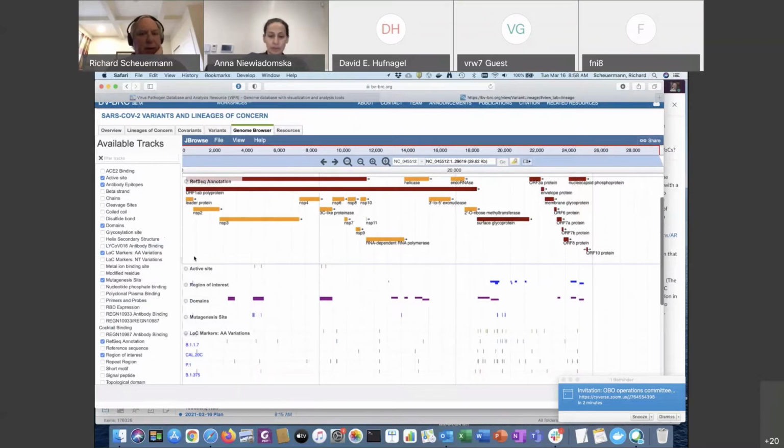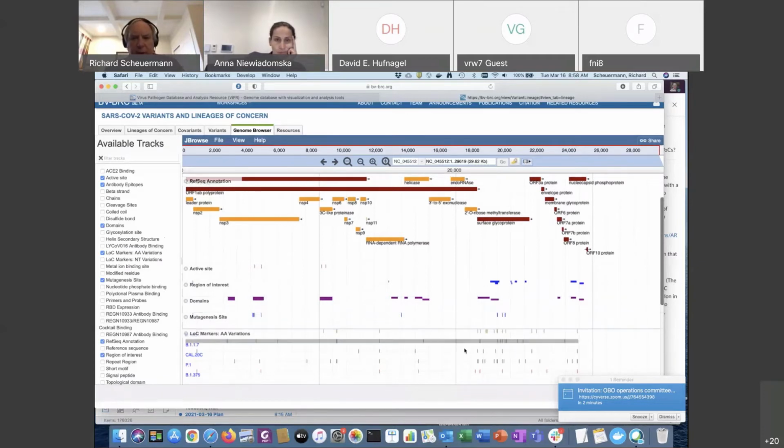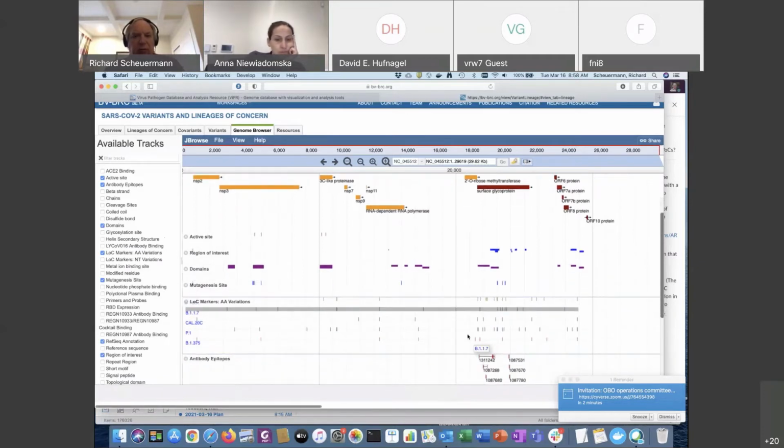And then over here we have information about enzyme active sites, other regions of interest like the ACE2 binding region for the spike glycoprotein, the different domains that have been characterized in the different open reading frames, information about experiments in which a mutation affects the property of the virus or the proteins in those regions. And then down here are the different substitutions for the different lineages of concern.